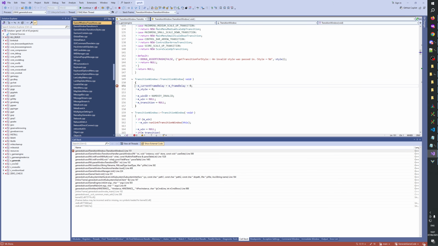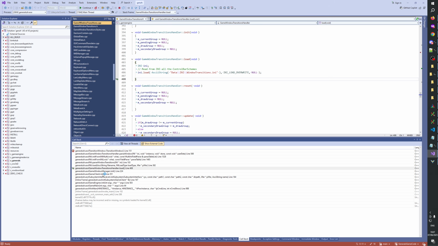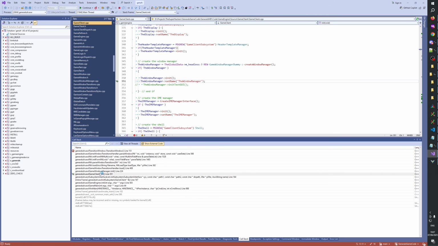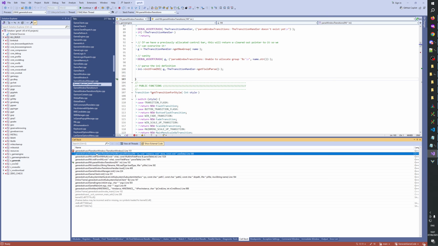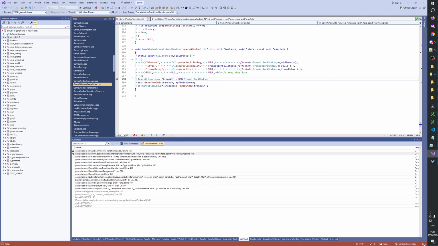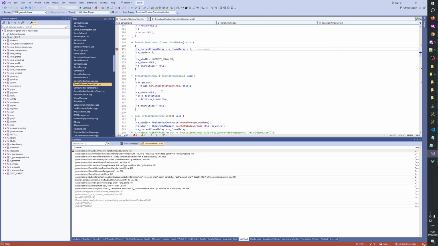Okay, here we have a transition created. The window manager. Okay. Transition window. Unlinked transition.